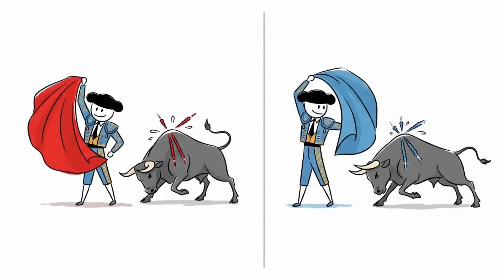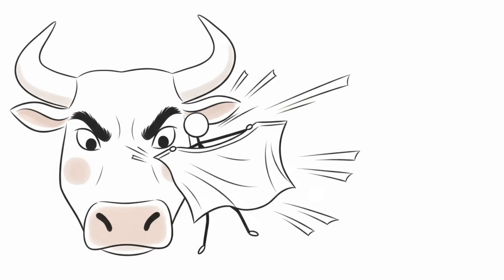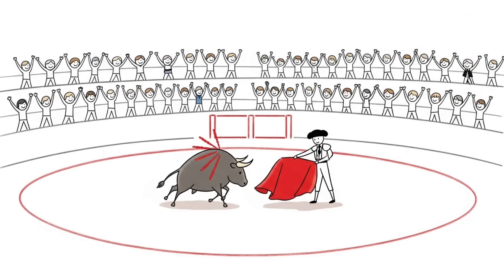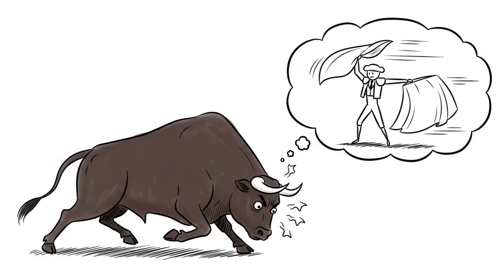The bull is not enraged by the color. It's enraged by the constant motion of the cape being waved in front of its face. The waving cloth is what provokes the charge. The red is just for show. It makes the spectacle more dramatic for the human audience. So the next time you see a bull charging, remember it's not the color red that's making it angry. It's the waving motion and the human provoking it that's driving it crazy.